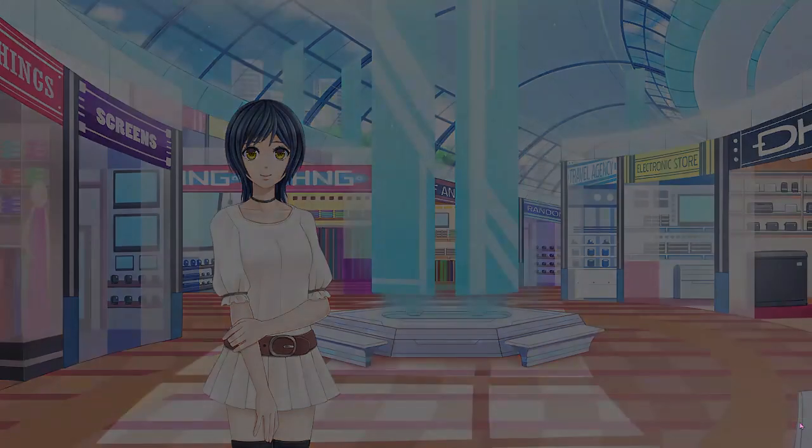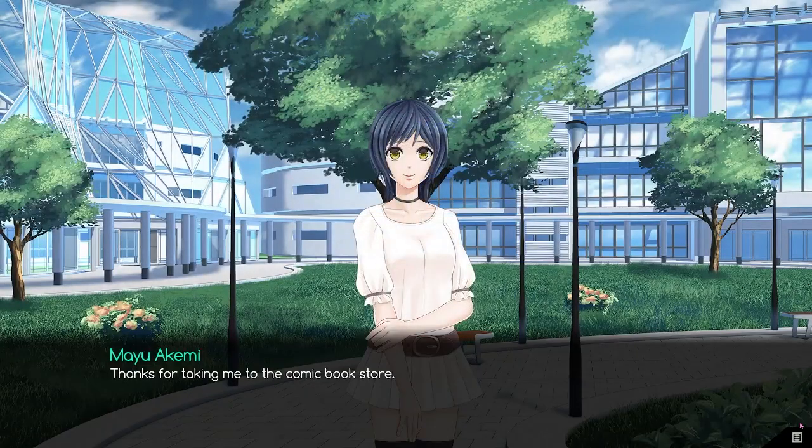Ready to head back? She nods. We hop on my bike and I drive us back to campus. Thanks for taking me to the comic book store. Thanks for introducing me to it. Now I know where to go to catch up on my series. She smiles. I'm really happy you like to read manga too. Sho doesn't really care for it.